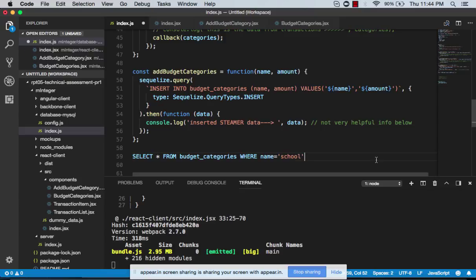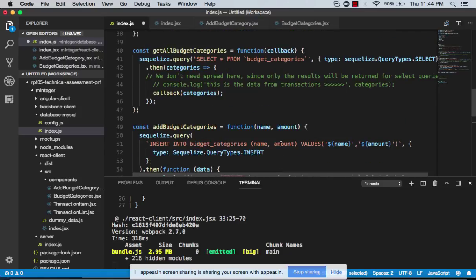So how do we actually use this on budget categories? Isn't it that we're trying to insert a record that doesn't exist there? The database must have duplicates at some point. Yeah, but this is just seeing if it exists. So let's try running this and console log the result. So how do we put that here?